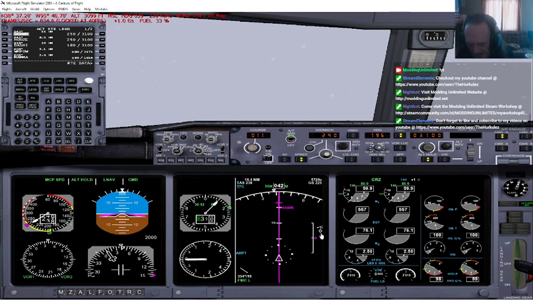This is AI aircraft around us, 1,800 feet above me. So we're going to slow to 220 when we cross Jayhawk.